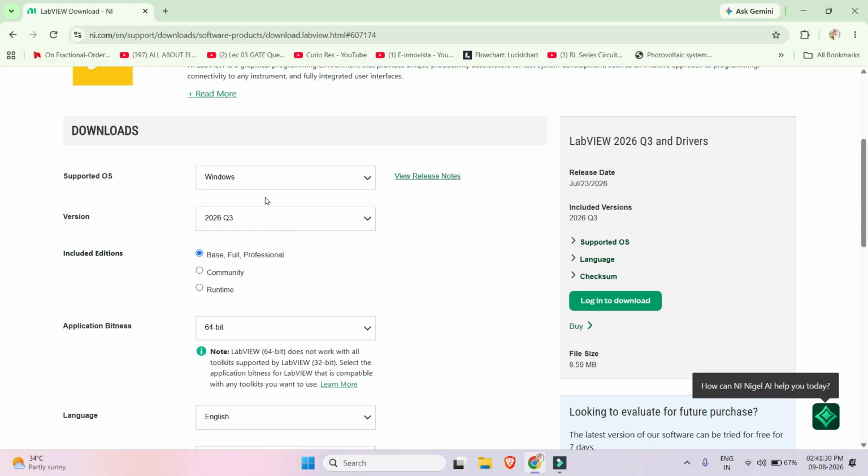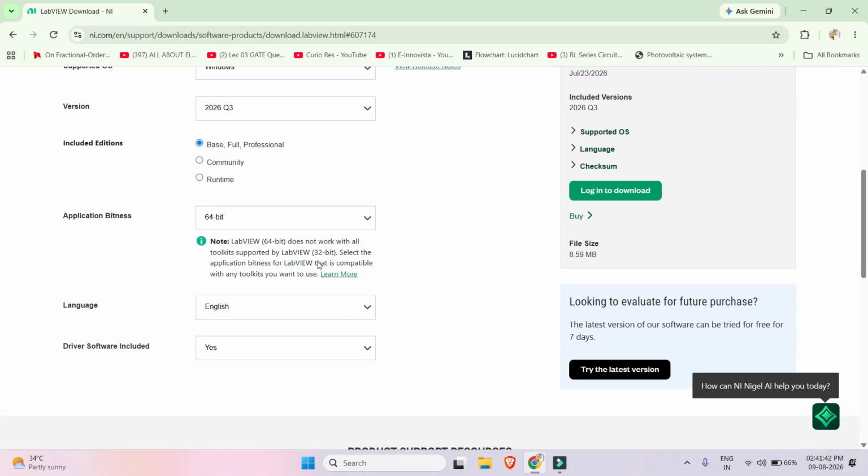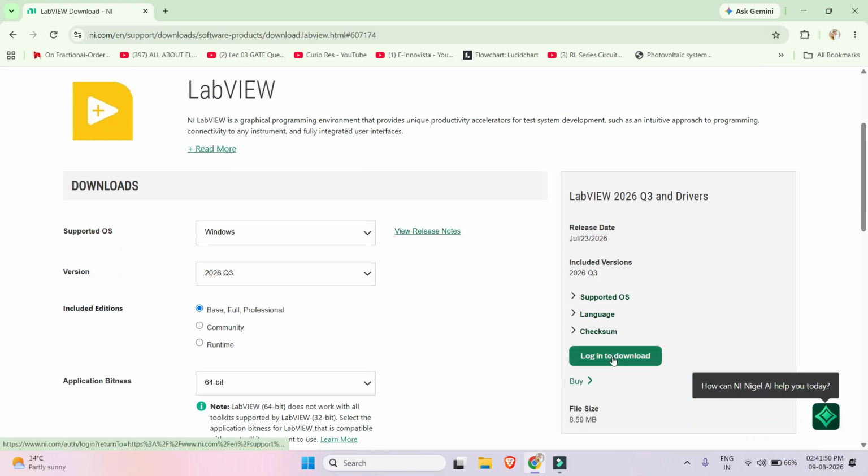So I just go with supported OS is Windows, version is 2026 Q3, include base, full, professional, 64-bit I needed, language English.